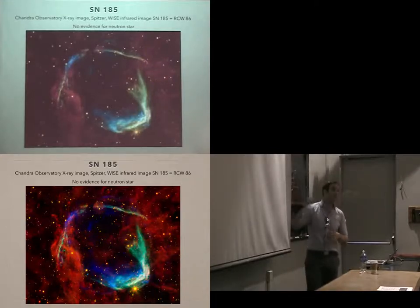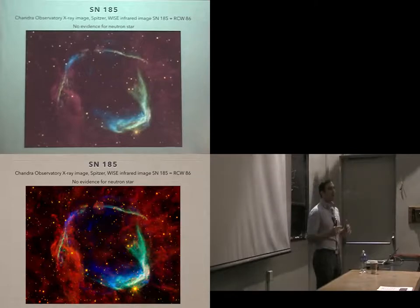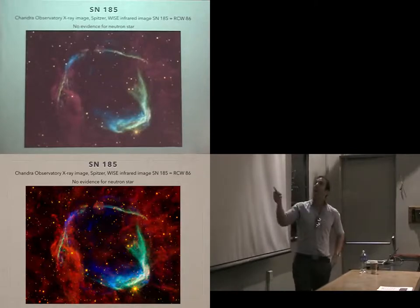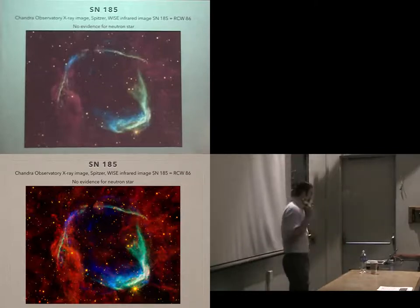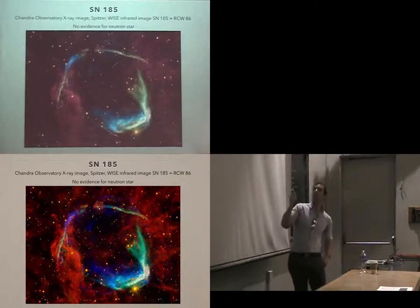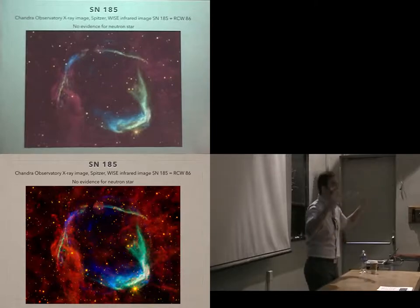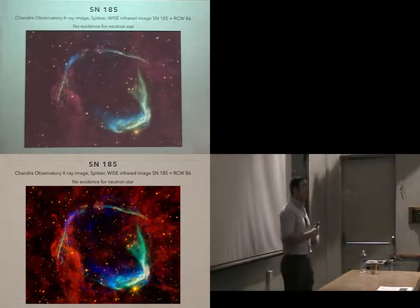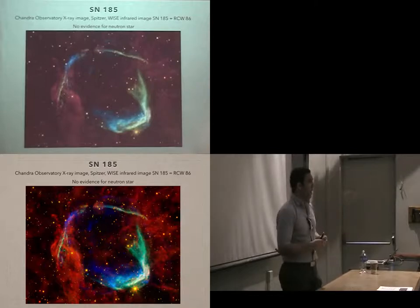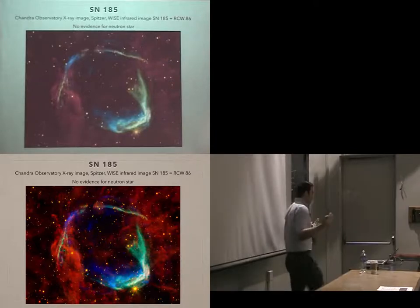And the other thing that is evident just by looking at this picture is that it's not spherical. And I keep coming back to this over and over again. Stars are not really perfectly spherical. And the asphericity is manifested in the structure of this supernova remnant. Now, there's two ways that this non-spherical structure came to be. It either had to be that the star was intrinsically aspherical and it exploded in an aspherical way, or it had to be that there's material around the star that exploded that's not uniformly distributed around the star. And eventually, the supernova shock interacts differently with non-uniformly distributed material that's here and here. So that's also another factor that plays a role.